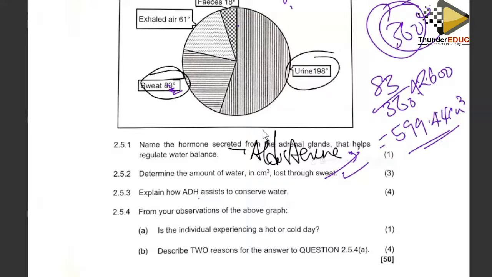from the brain. You understand? Which travels in the blood to the kidney. You understand? To the kidney, that is the nephron. The nephron, or the collecting duct and distal convoluted tube, use nephron because it's just one word. It is going to increase the permeability of this nephron, leading to more reabsorption.